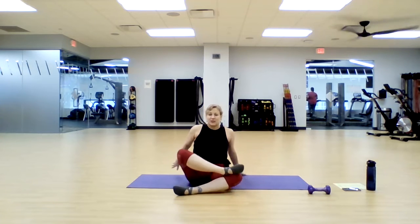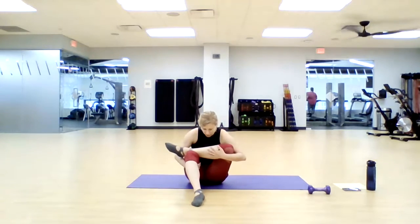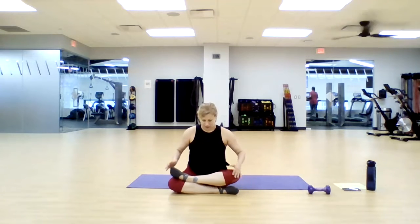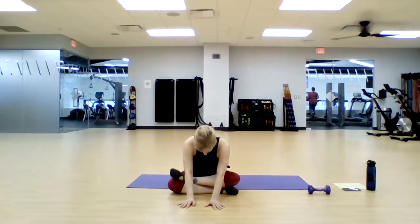Go ahead and slowly come up. And let's try all of that to the other side. So both legs out in front, cross your left ankle on your right knee, and then come upright, hug that knee in, getting that stretch on the left hip. Or again, for a slightly more intense variation, set that left knee down, stack your right knee down, left knee on top for fire log. Take two deep breaths in your posture of choice.